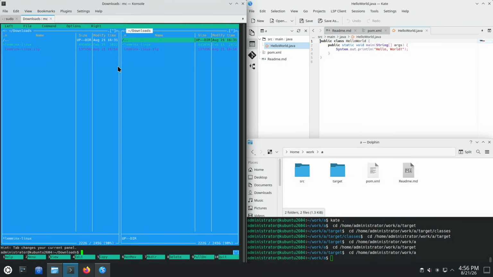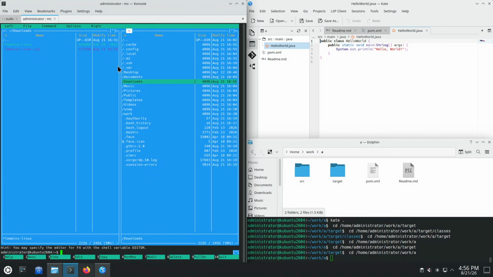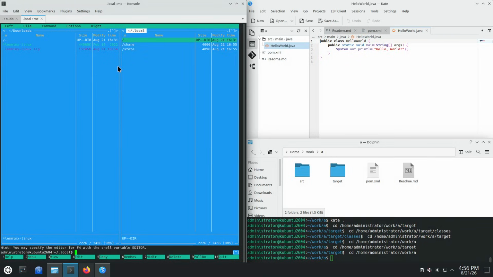Let's see what's the status with ~/.local/bin. Does not exist yet. Let's create it. I'm going to move the file. The executable, it's already executable, so it already has the chmod bit plus x.